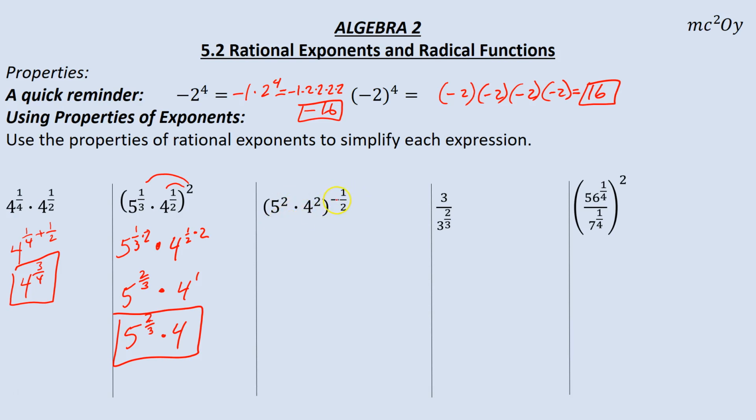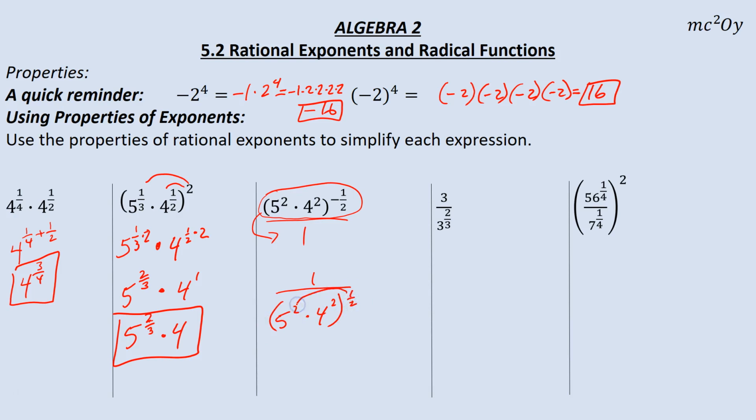First thing I do, if I have a negative exponent and a set of parentheses, a quantity being raised to a negative, I just think of it as a fraction to begin with, and I move that whole piece down or to the other side of the fraction. So really it means now I have 1 over 5 to the second times 4 to the second, all to the positive 1/2 now because we've changed sides of the fraction.